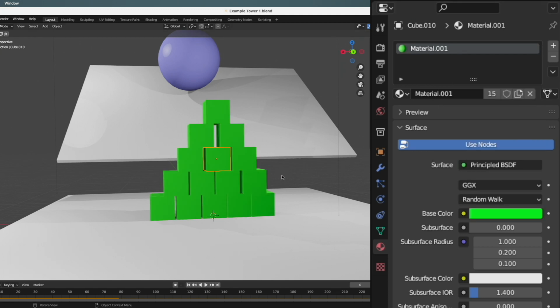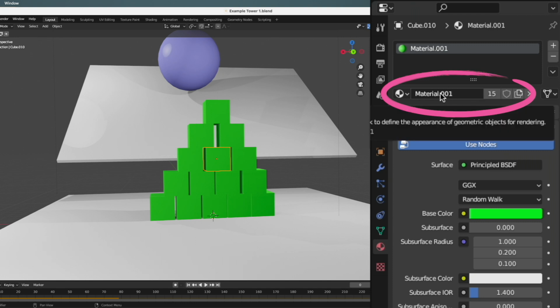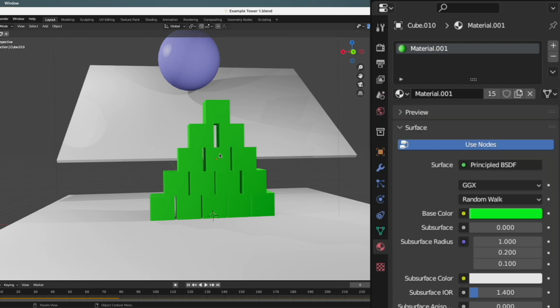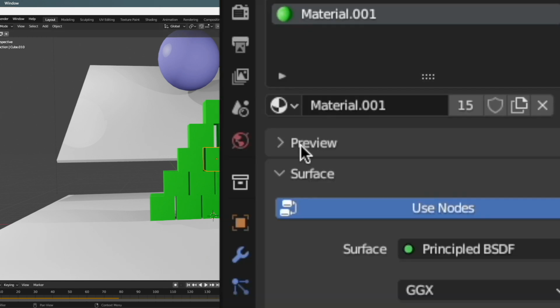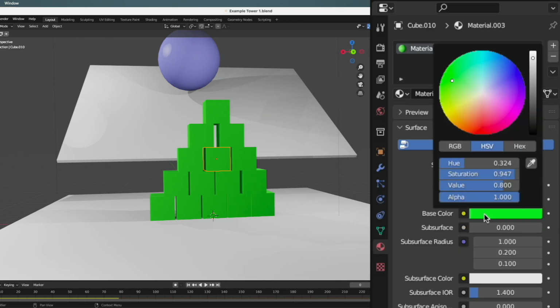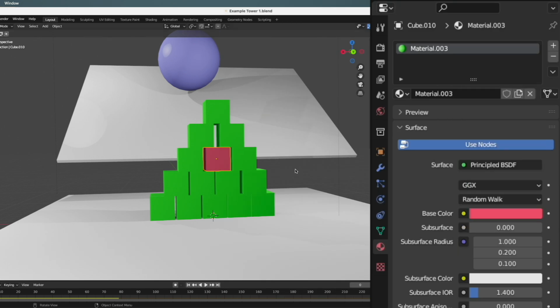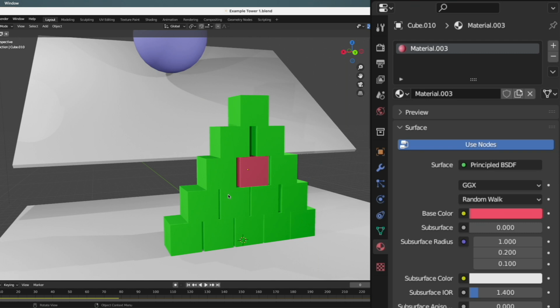If I click on one and I change the base color, it will actually change all of them. The reason is they are all the same material. In my case, it's called Material 1. But if I click on one of these boxes and I click on this little button right here, it's got a little file-looking folder on top of another little folder. If I click it, I've created a new material. I can then change the base color to be something else, and now I have another colored box.